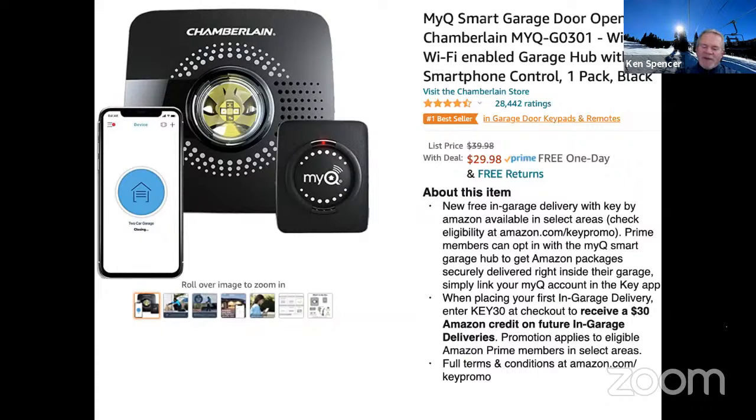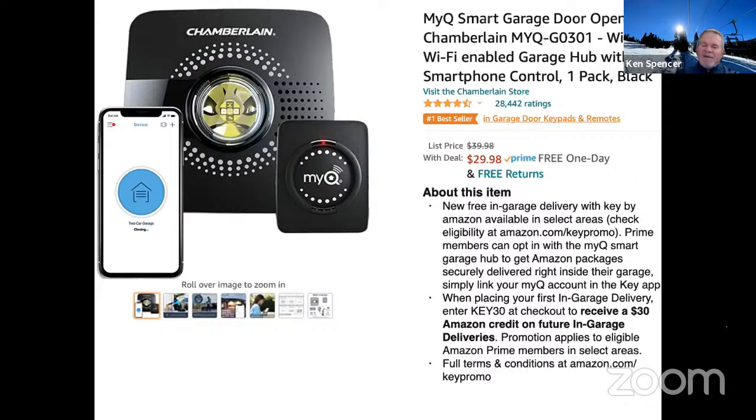Well, there's some inherent problems with that. I'm pretty trusting, but I did not want someone to be able to open my front door. Now, they can only do it when they're on duty and they're at that location because it's GPS based. So there's real security on Amazon's end of it. But the other thing is, let's say you had an alarm or a dog, that doesn't work. So they developed what's called Key. And the Key means that when I go to order something from Amazon, I can choose to have it delivered using Key. I can still have it put at my front porch if I want. I can do whatever else I want.